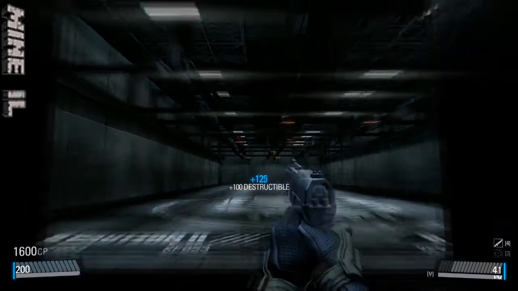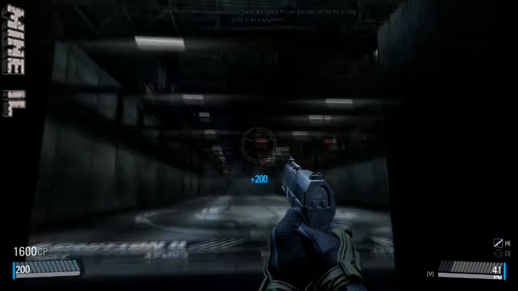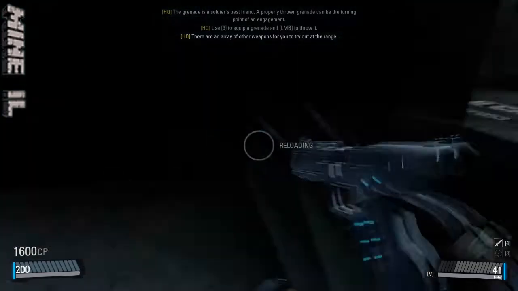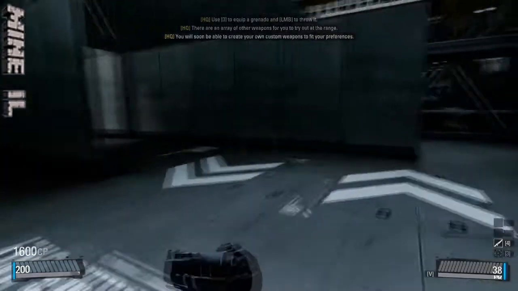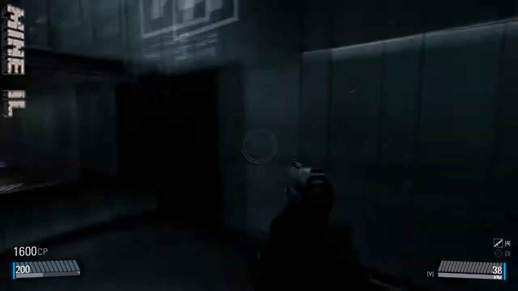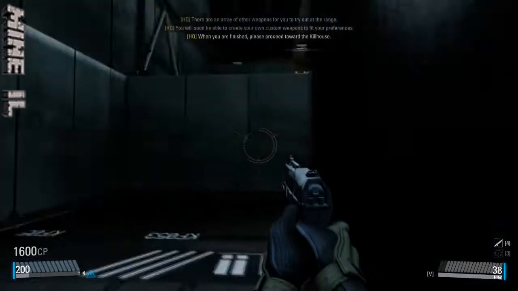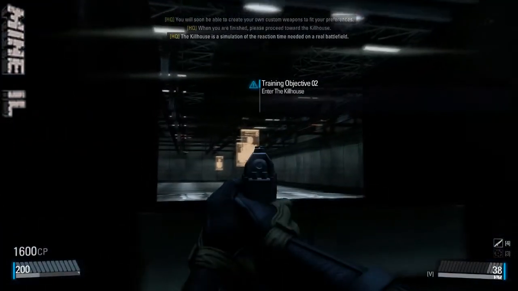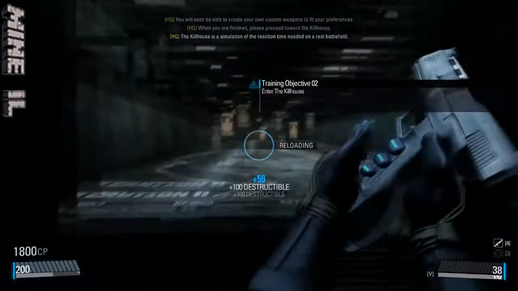There are an array of other weapons for you to try out in the range. You will soon be able to create your own custom weapons to fit your preferences. When you are finished, please proceed to the kill house. The kill house is a simulation of the reactions that are used on a real battlefield.